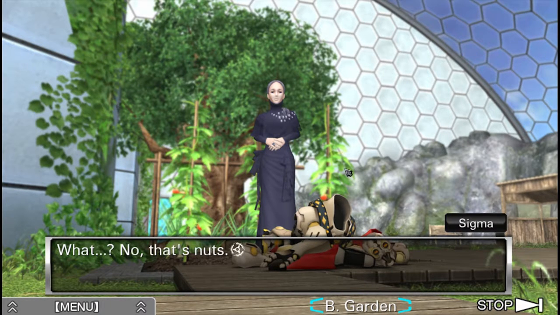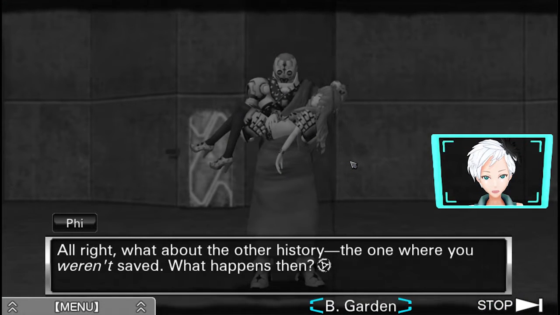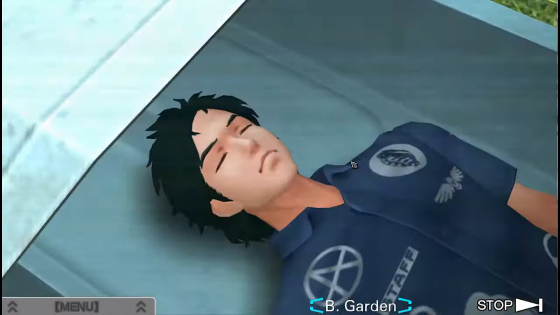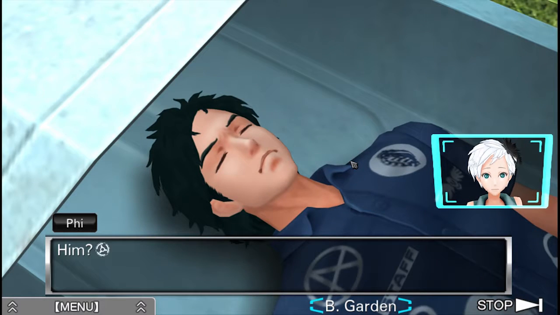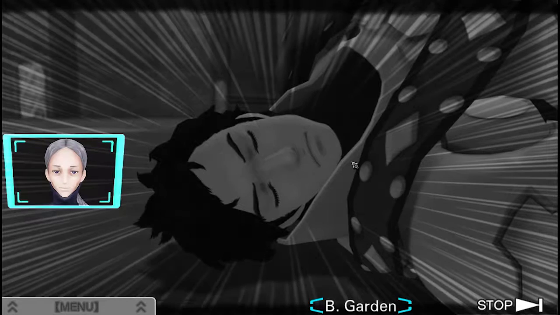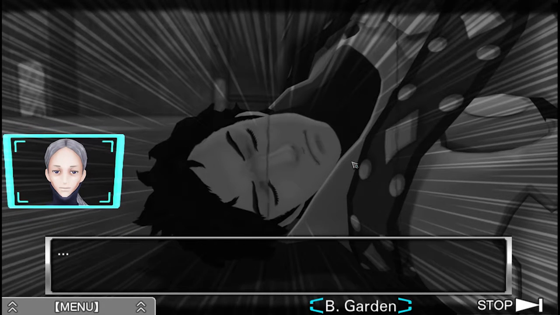What? No, that's nuts. Alright, what about the other history? The one where you weren't saved. What happens then? Who's wearing the armor? That's quite simple. The man in front of you. Okay, him? So the second Sigma. That's correct. Whenever I'm not in the armor, he is. Huh.